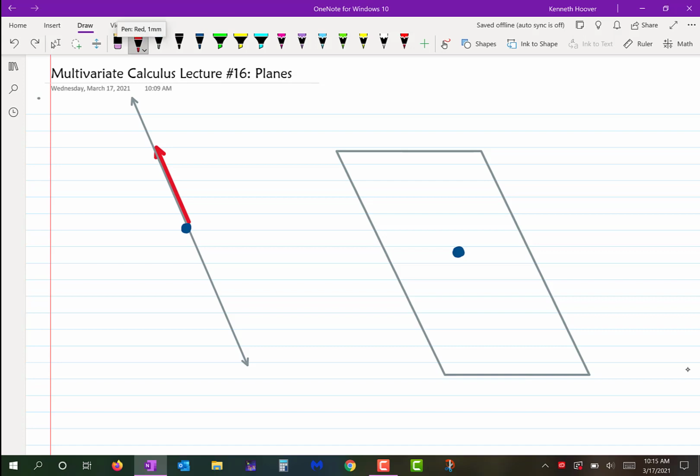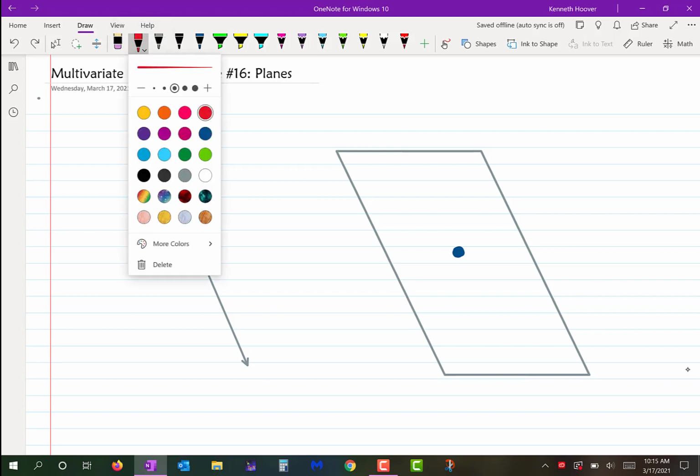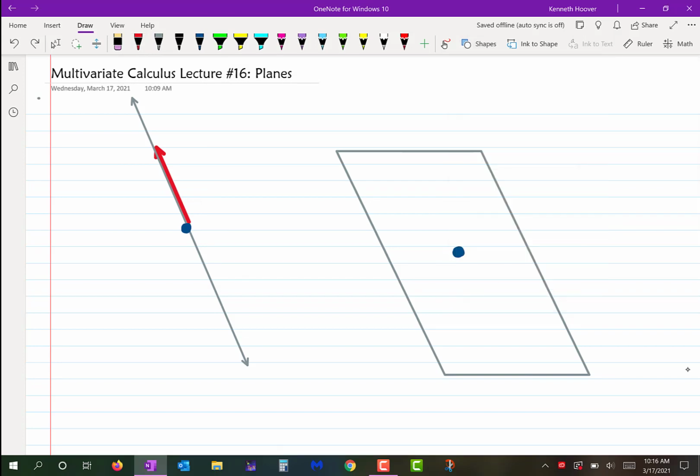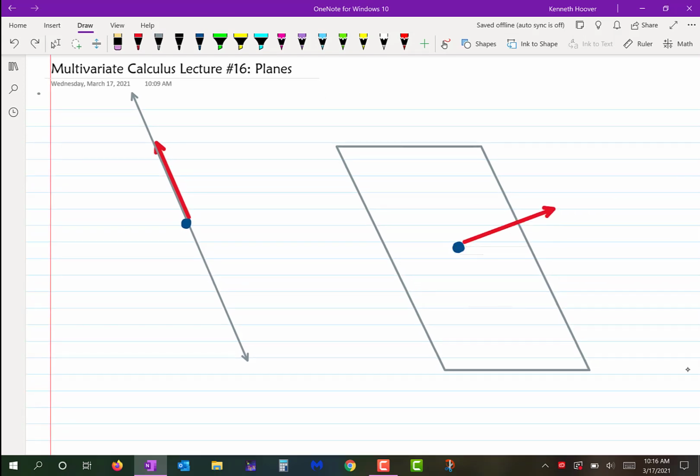So for a plane, we want a point to nail down the location, and then we want a direction to nail down the direction that the plane is facing. Okay, and that could go that direction there, or technically it could have gone the other way like that. Okay, now let me see if I can adjust that angle a little bit. No, I don't think I'm going to be able to. Okay, so the thing about that red vector over there on the plane, you see, that is perpendicular to the plane, or I should use the word orthogonal to the plane.